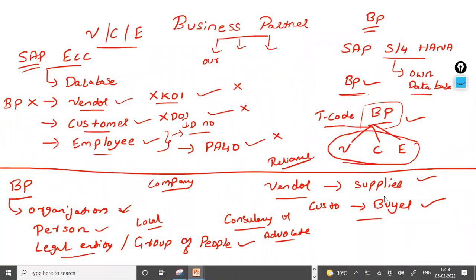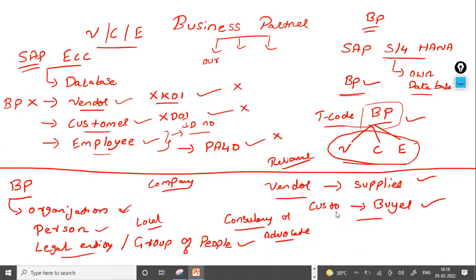Yes, auditing companies can be considered as a legal entity. Okay, and first understand what is a vendor and what is a customer. What is a vendor? From whom we are getting the material, or from whom we are going to buy the material, that entity or organization is called a vendor. And from whom you are going to sell the material.